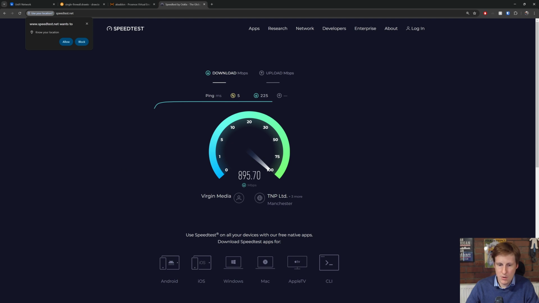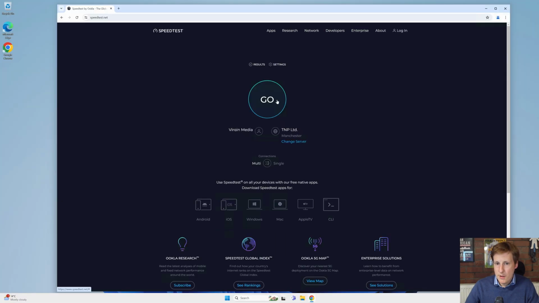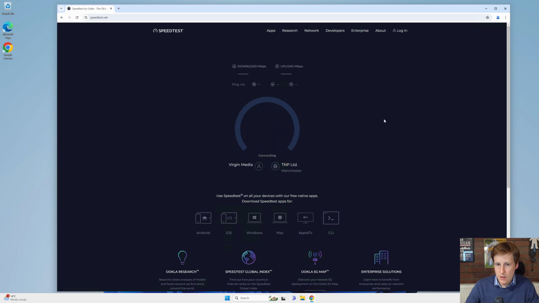Now, if I hop into my little VM, which has got the 10 gig, hopefully I should see some similar speeds. So over on the VM, let's try that same server. Let's hit go. Let's see what we can get. So yeah, straight up now, basically hitting that 2 gig. So brilliant. Genuinely, I'm so happy that that worked.